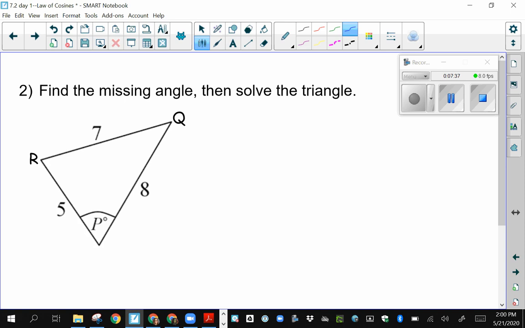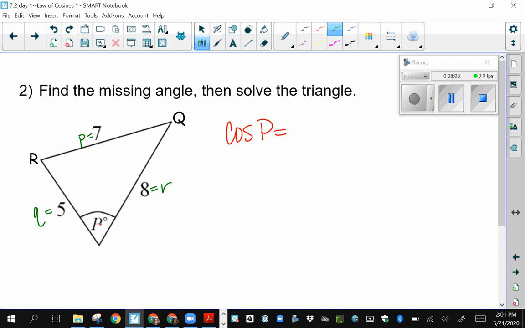So those two law of cosines formulas that you wrote down, I'm now going to be looking at the second one. Our second one said cosine angle A, but we're not solving for angle A, we're solving for angle P. So I'm going to write it with the appropriate letters. Now on the other side, it said B and C. So again, we have to match our example to the appropriate letters. Let's go ahead and get some labels on our triangle. And this is side P.